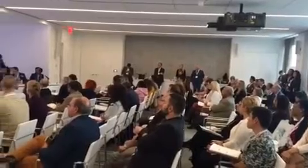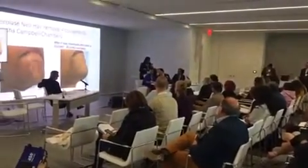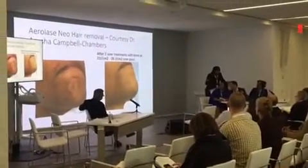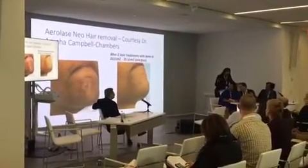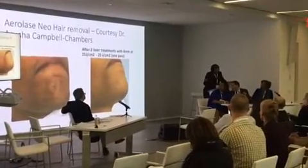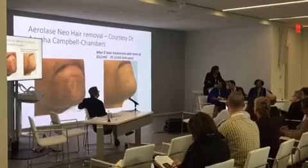Especially in men, with the density of the hair, they may have some discomfort. So I find the ice makes you feel more comfortable that your treatment is going to be safer, and it's even more comfortable for the patient. As the hairs get thinner, the comfort level is even better. Of course, with acne, I don't really have to use the ice pack, but some patients just like it anyway.